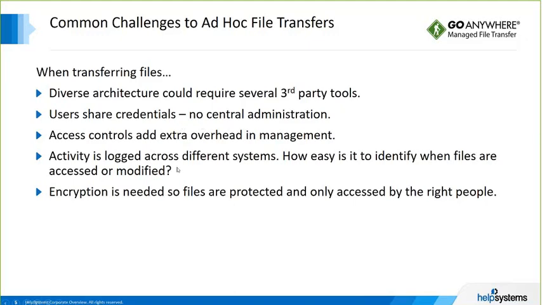And if you're using mixed network, if you've got FTP and you've got Azure, where is all the activity for all of those file transfers being logged? Is it across a bunch of different systems? And how easy is it to identify when these files are accessed or modified? And if people are sharing files through email or FTP or through an Azure connection, how do we know that those files are encrypted and protected properly so that they're only accessed by the right people?